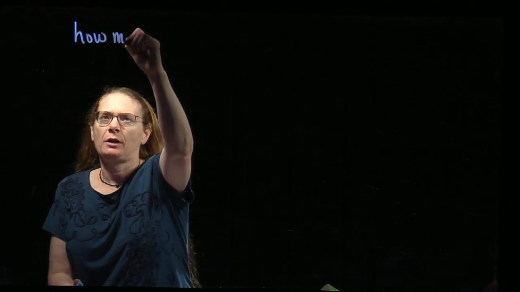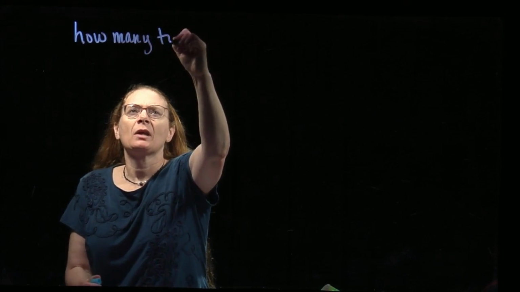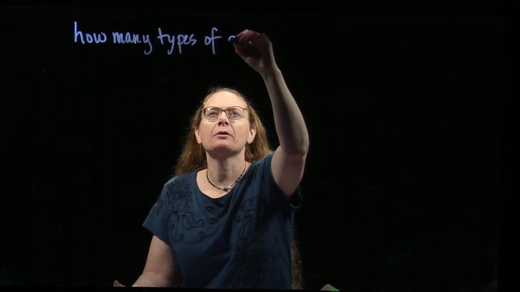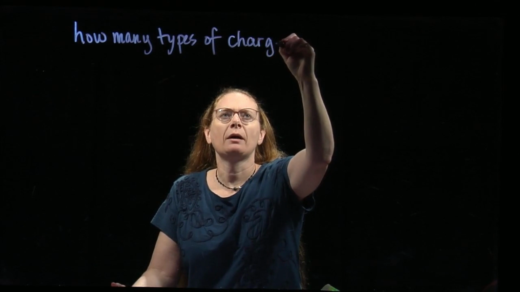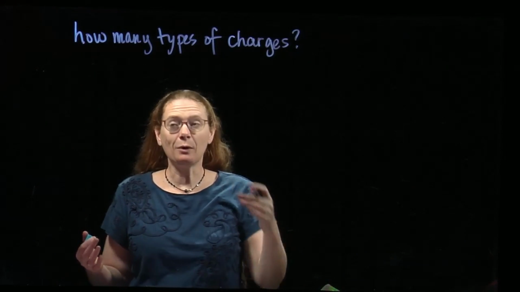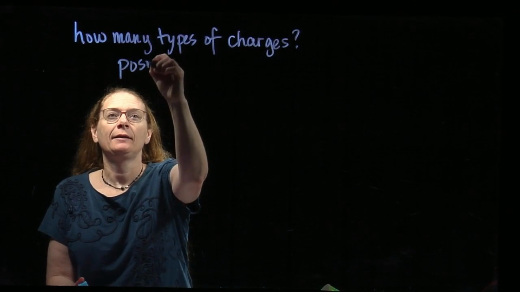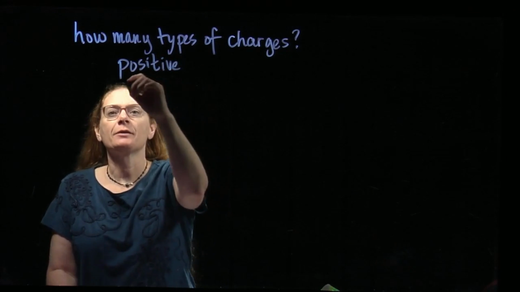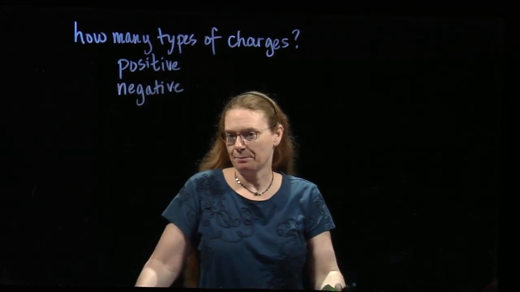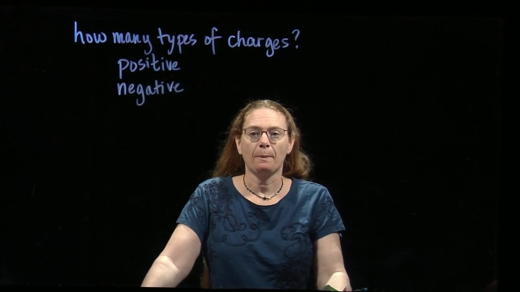So with static electricity, one of the things I like to ask is, how many types of charge are there? So how many types of charge do we have in our world? So think about that. What are the names of the types of charges that you have learned about in your past schooling? Most of you are probably going to come up with positive. So we can have positive charges. We can have negative charges. Is there anything else? Can you come up with any other type of charge?